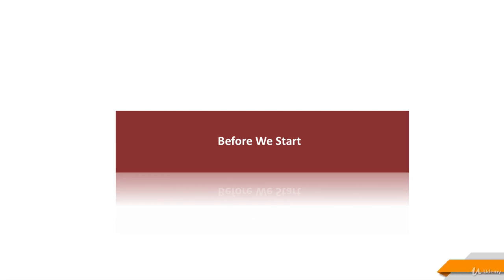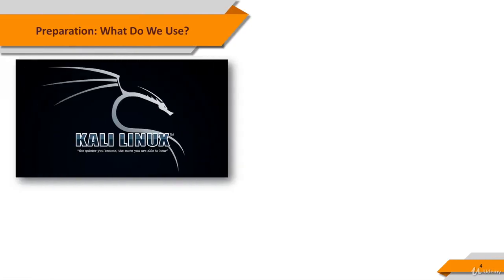Before we begin, we should prepare for the course and for the hands-on practice that we're going to do. Throughout the course, we will use a few devices. Kali is a Linux distribution which is prepared for ethical hackers. We're going to use Kali as the attacker system. Kali includes a lot of useful and free-to-use hacking tools, and we're going to use some of these tools. If you don't want to use Kali for some reason, you can download the tools that we use, install them to your host machine, and use them instead.